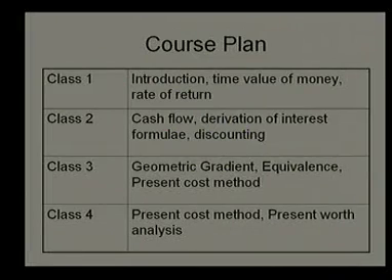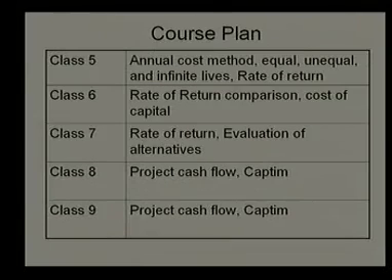I will cover present cost method in that particular class, class 3 if you see. So, present cost method would be covered under that class. Then in class 4 we will continue with the present cost method and present worth analysis, right. This will be as far as class 4 is concerned, right. In class 5 I will tell you about annual cost method, and this we will be covering for alternatives with equal lives, unequal lives and with infinite lives, right.